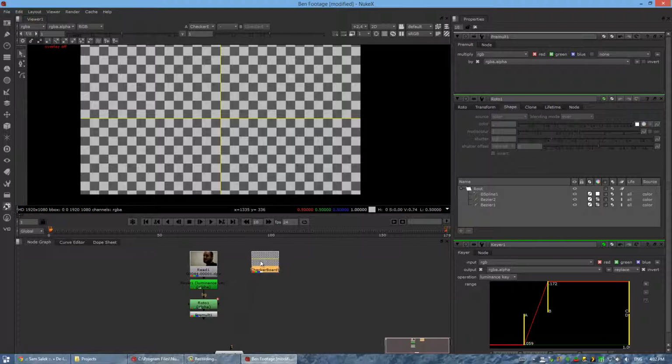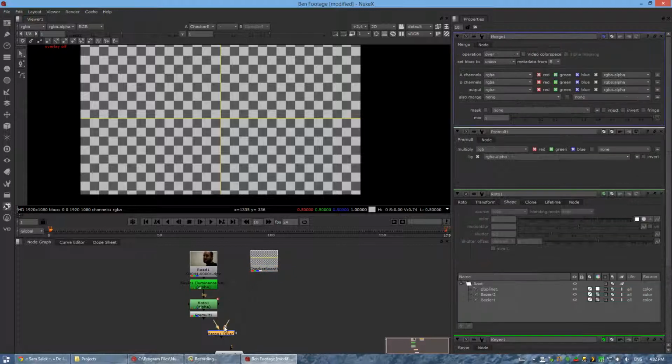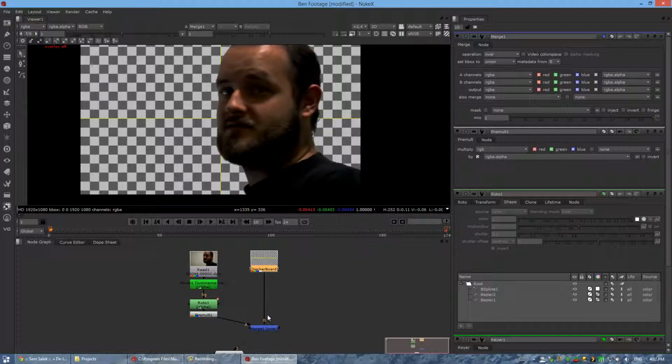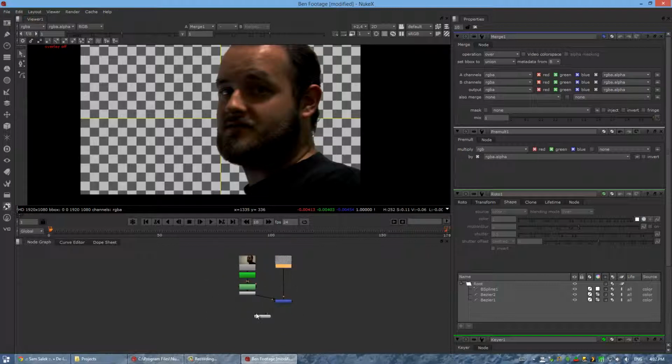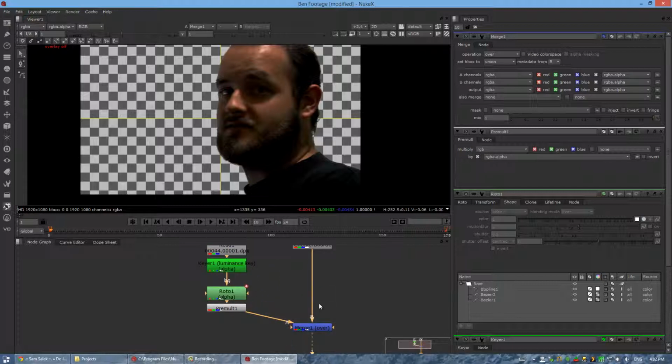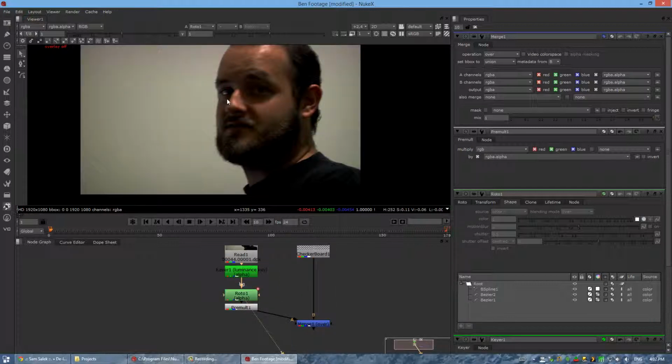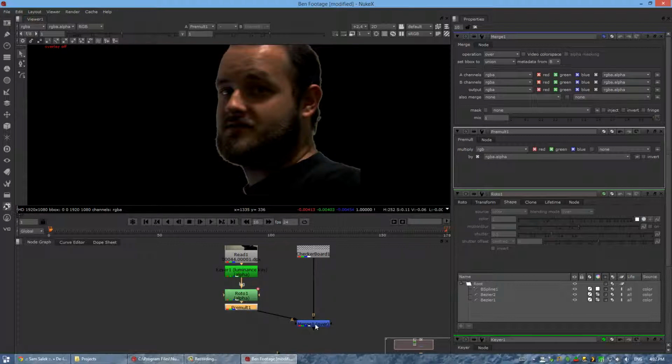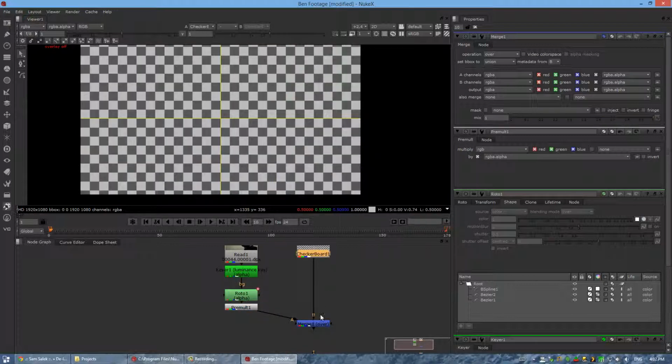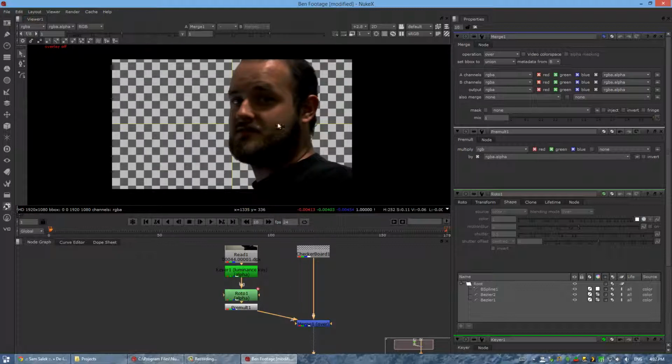So in Nuke, the workflow also is always A over B, or A affecting B. B is always sort of your base image, your ground proof image, or whatever you want to call it. So in this case, B would be the background, and you always want to pipe things into the B chain. That's the way to keep a very organized workflow here. Alright, so we have the image, it gets pre-multiplied, and then layered over this image. And there you go. We now have me over the background.